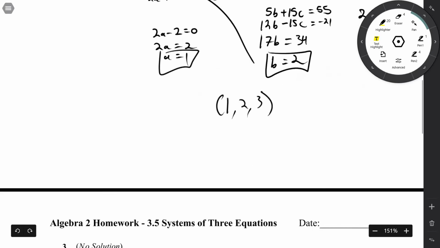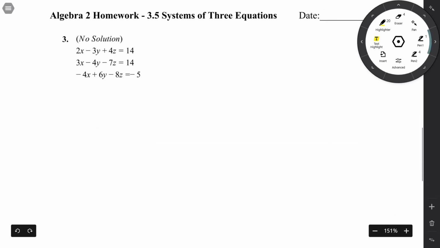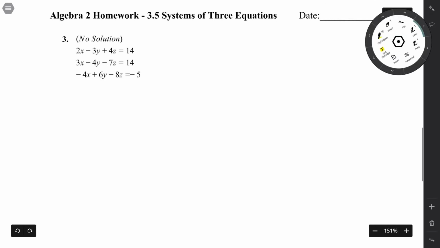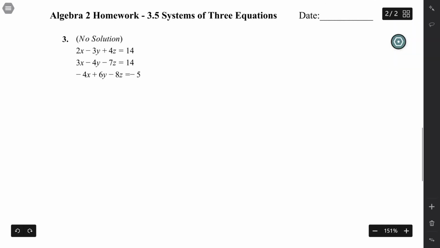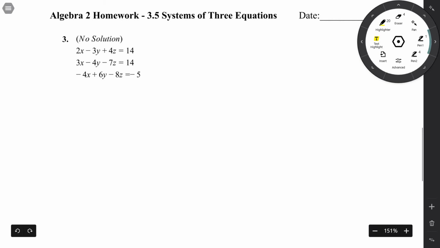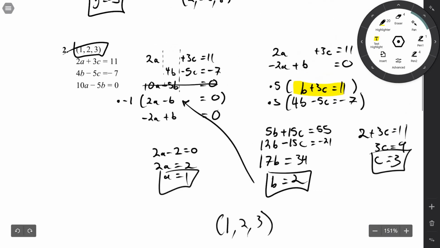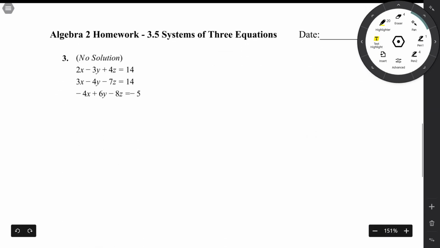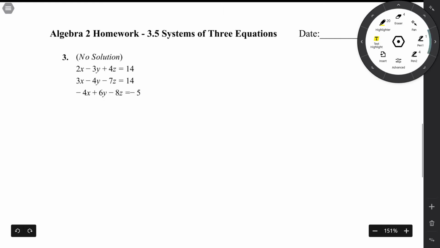All right, moving right along. Hopefully this one did not stump too many of you guys. Really hope it stumped none of you guys. What we want to prove here is that there is no solution to this system of 3 equations. We can't simplify anything. That's something that I really should have done first before writing out everything for this one, but I'm trying to make that a habit for myself as well. So can it be simplified? No. Next step then would be to try and get rid of some variable.